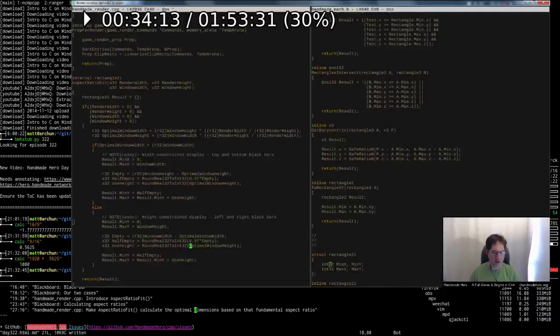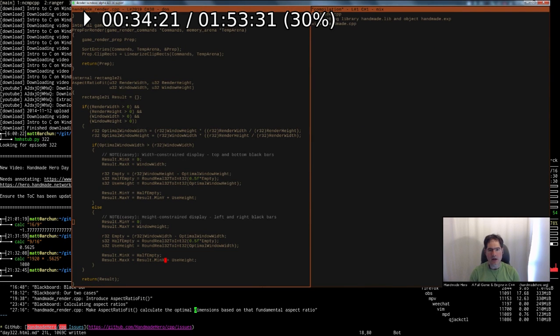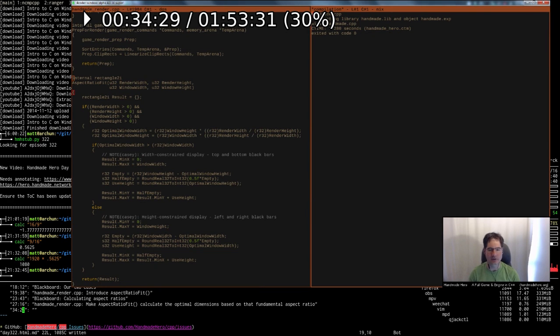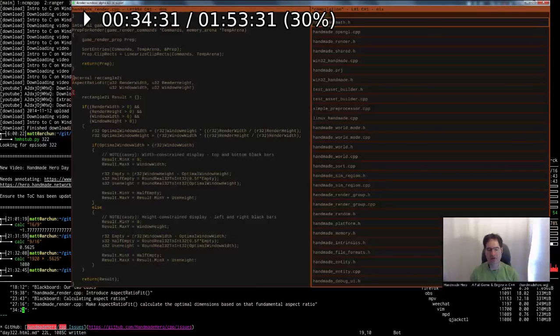And so then the rest of this is just a trivial replacement. Okay. So now we've got aspect ratio fit, and now we just have to use it. Well, we have to debug it, obviously, at some point, but we have to actually use it somewhere, because if we don't actually use it anywhere, then it's not going to actually do anything for us, to say the least.